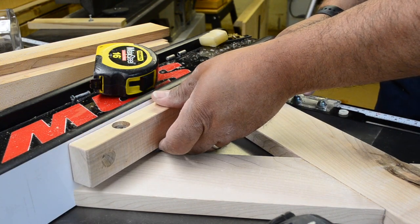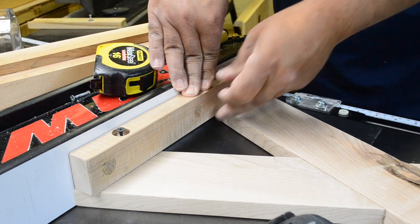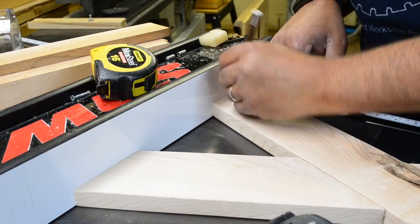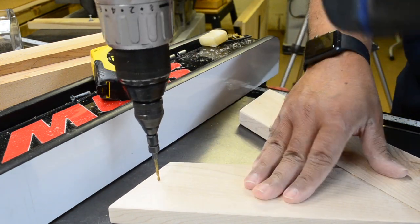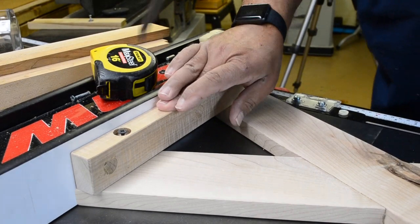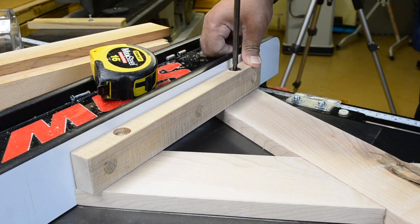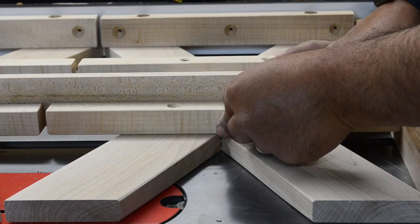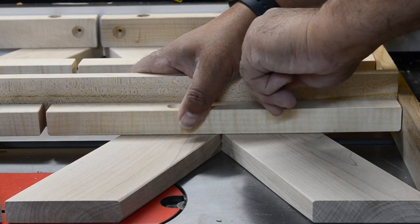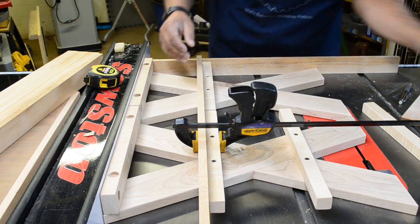With everything dimensioned and pre-assembled it's time to start bringing it all together. I already took the time to sand everything and do a dry fit, so the only thing left is to actually assemble it. Using my rip fence as a reference edge for the top support, I line up the location of the top support and press the screws down into the legs so I know where they'll attach. I then mark them and pre-drill the holes to avoid any possible splitting, then drive the screws home and attach the support in place. One of the easiest ways to ensure the supports on both legs line up as closely as possible is to assemble one leg entirely and then use that as a story stick of sorts for the second one.